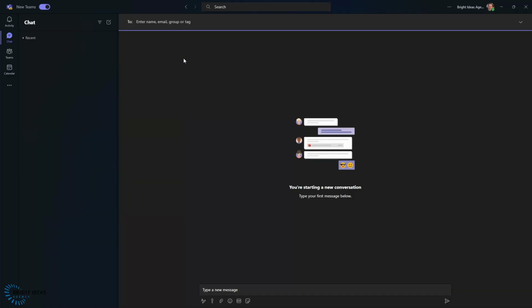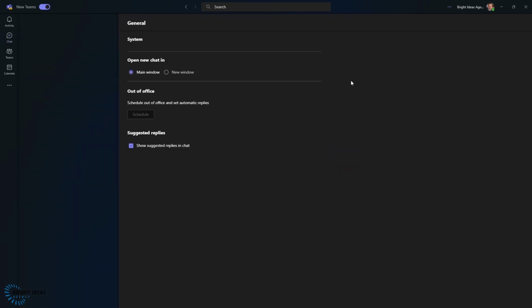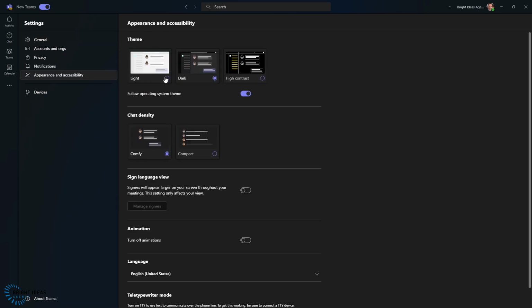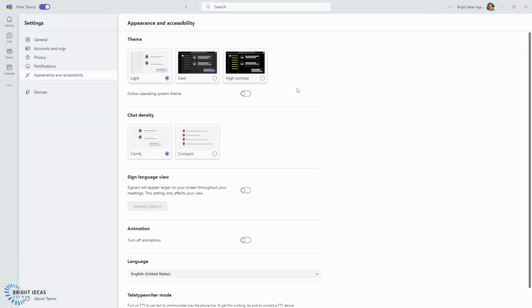And after a couple of minutes, Teams reloads, and you can see I've got my new Teams turned on here. It shows me that I'm in the preview up here, and mostly it looks very similar. If I change my settings and change my appearance so that I'm in light mode instead, I think that actually the look of this looks more different if you're in light mode than if you're in dark mode.